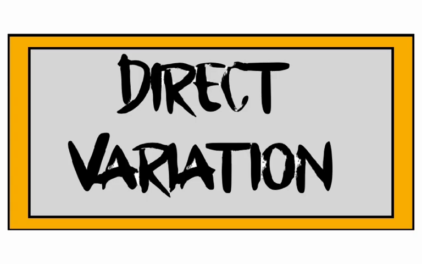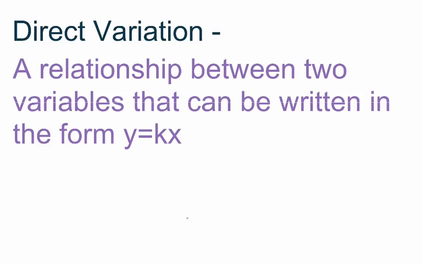Direct variation. So we're still looking at proportional relationships and unit rate, but we're going to look specifically at how the y value changes when you change the x value in a rate or proportion, and it's what we call direct variation. So let's get a quick definition for direct variation. And I've got one right here.